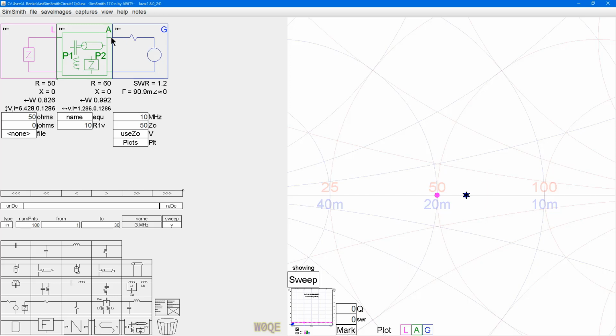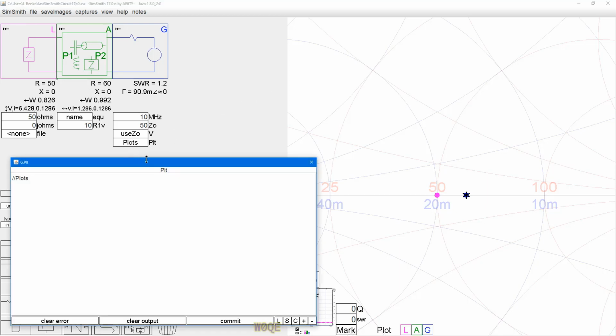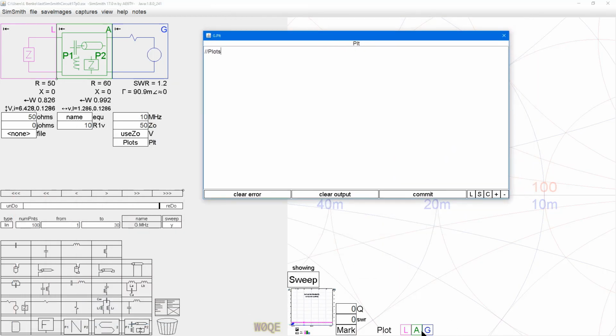We have several things we can look at. At this point, we can look at A.Z, capital Z, which is the impedance looking this direction. We can look at A.Zn, which is the impedance from here looking this direction. SimSmith has a lot of different little ways to look at an impedance. We also have ways to look backwards. And let's plot a couple of those. Now, SimSmith gives us these choices by default, but we can add anything we want to. There's been discussion over the years as to which things SimSmith should include and not include. And if you let everybody have their choice, there would be so many down here that it would be ridiculous. So the choice has been to give just a few and let people add their own. So I'm going to add some here.